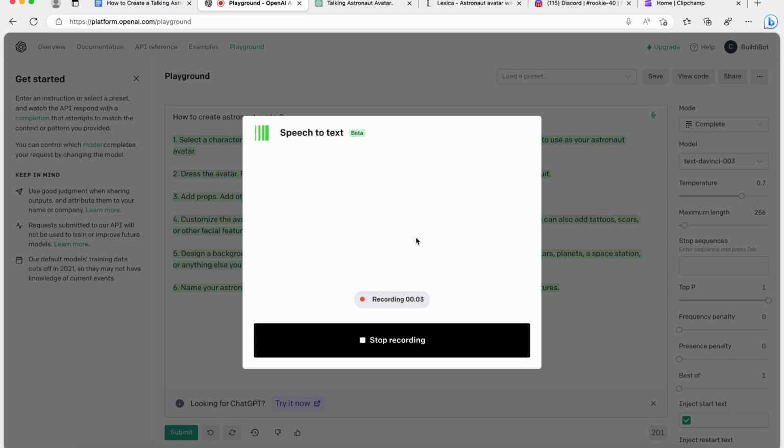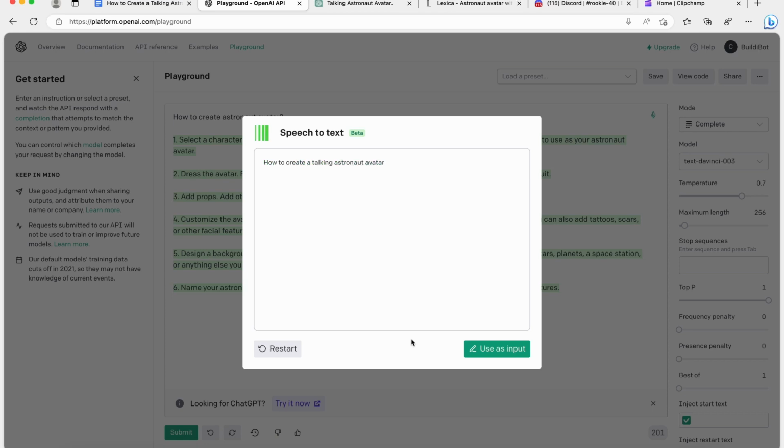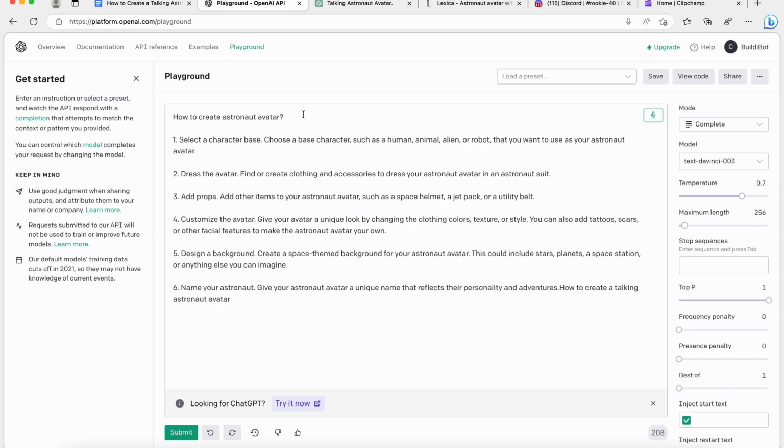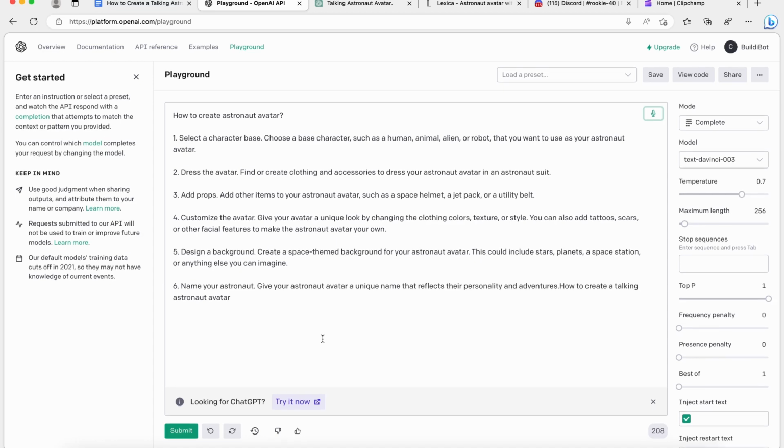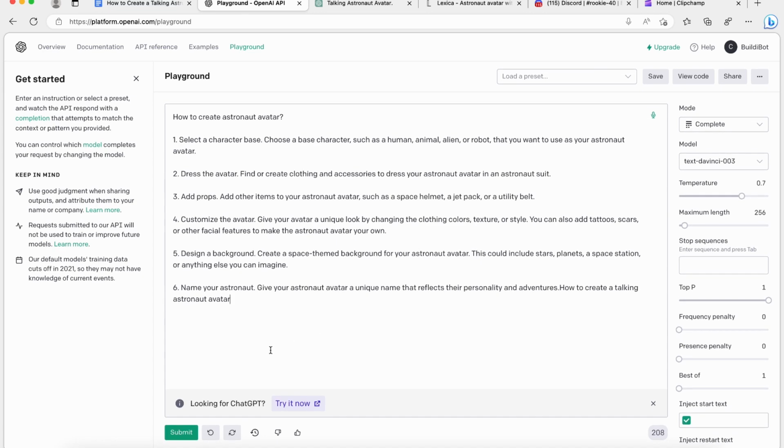How to create a talking astronaut avatar. Okay, so this is good. Use as input. Okay, where is the input? Oh, okay, here it is. Submit.